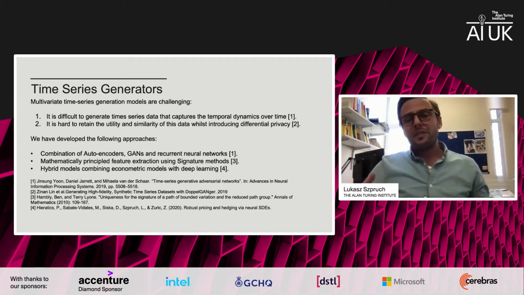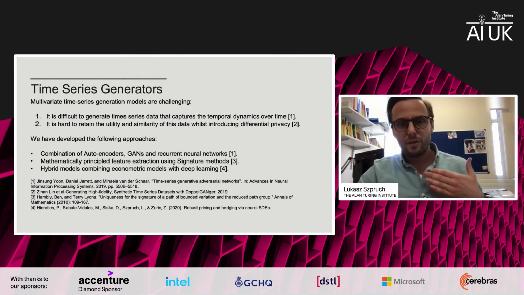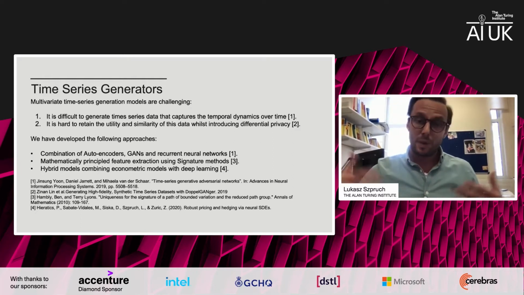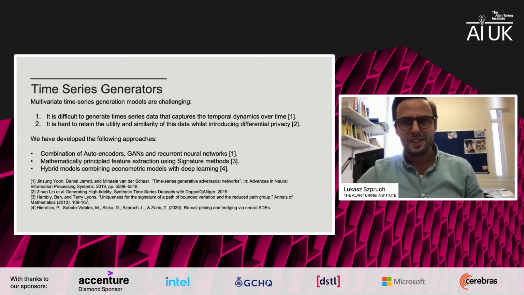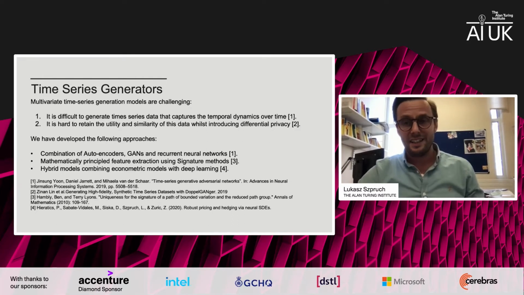A couple of challenges, just to give you a couple of examples of the things we are working on at the Turing, and in particular in the finance and economics program. Like I said, there is a lot of work out there around generation of synthetic data. There is significantly less work when it comes to networks and time series data. And time series data, especially in a financial context, is the key object that we need to be able to synthesize. So the challenge is that it's difficult to capture the time dependence in the data. The other challenge is that as we improve privacy guarantees for those generators, the utility drops. So we are working on those two challenges.